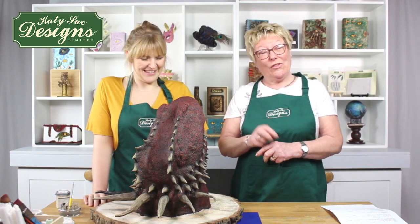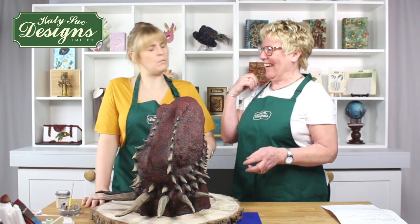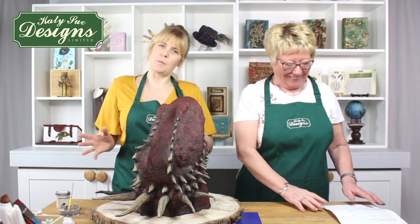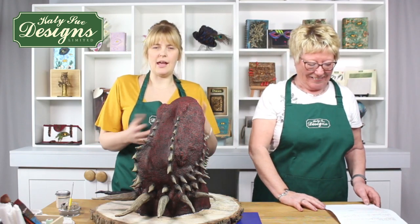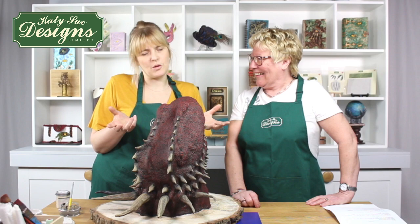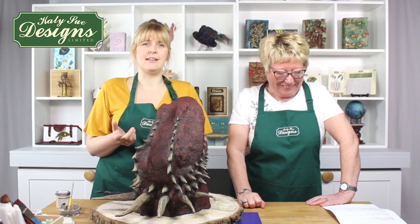Emma came to our attention because one of the girls had known her, and Emma had made some dragon eggs. I made them for my shop — I used to have a little shop in the Granger Market. There's a certain programme I like that's got dragon eggs in, so I made some lovely dragon eggs to go with it. And when the kids used to come into my shop, I'd tell them there were real dragon eggs with real baby dragons inside.